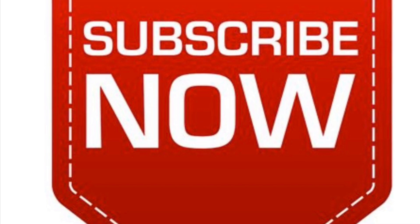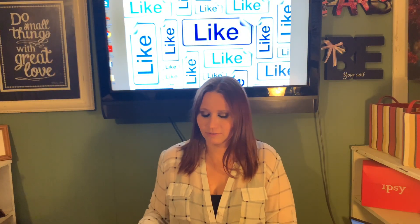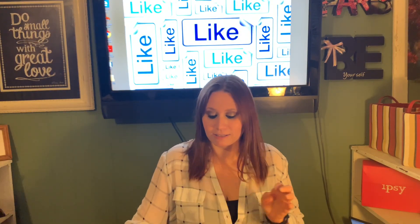This Ipsy is July, and I want to let you know I found out you can order the older ones, which was excellent. So we have an orange bag. We all know my favorite color is pink, but that's okay. It's actually perfect for Halloween, so that's kind of exciting. Let's see what we've got in our bag.